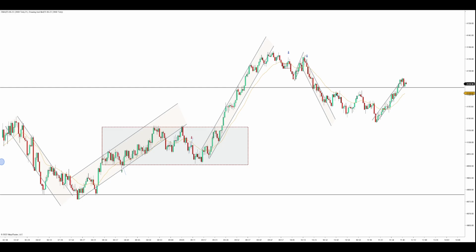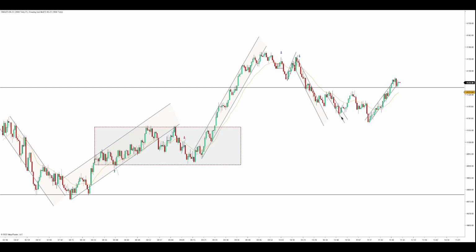And so we only get a correction. We just get first entry short, second entry short off the EMA. Then price attempts to go down, attempts to go higher one more time. So now we have a triple test off the EMA, and that's where it makes another leg down. So we can draw this downtrend. And so the downtrend's played out.